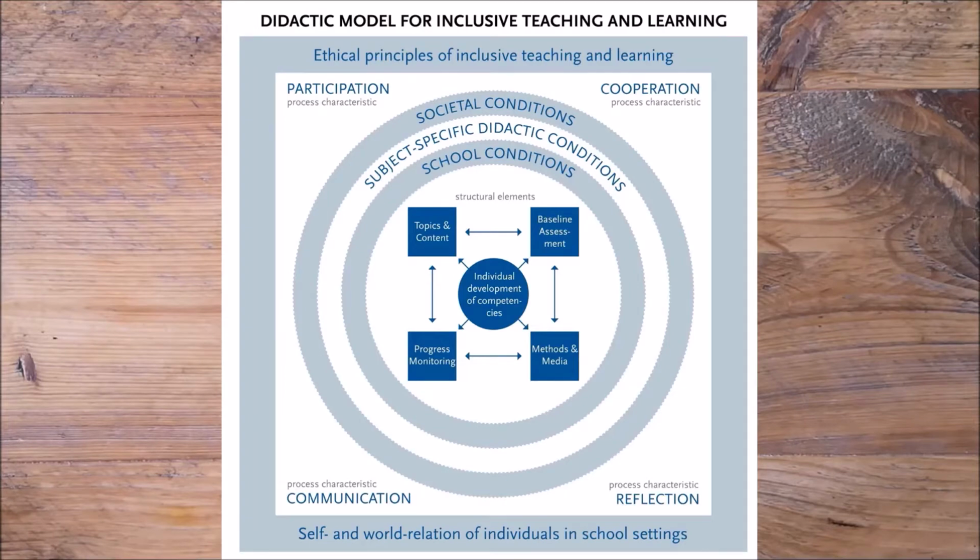With this film, we want to introduce the didactic model for inclusive teaching and learning. It depicts the structures and processes of inclusive teaching and learning and their relations to one another. Its aim is to combine the numerous requirements of teaching and learning in heterogeneous learning groups in one model, even though the individual discourses are much more complex.